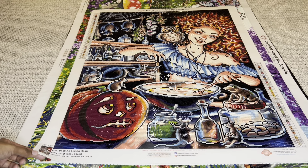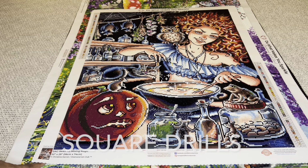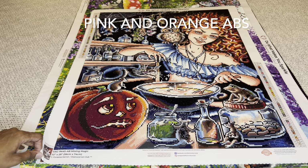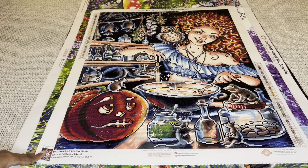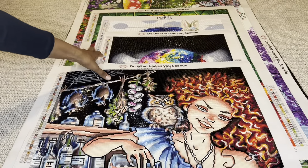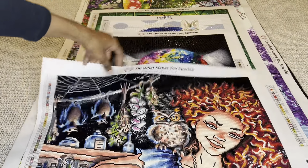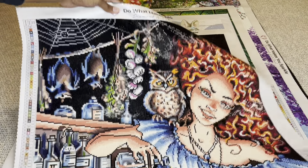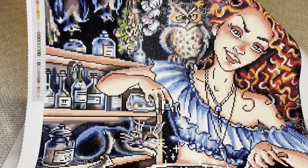This is by Christine Karen and Diamond Art Club. It's a 56 by 74 centimeter or 22 by 29 inches. This one has 50 colors with 2 ABs. I started this beauty October 1st and finished on Halloween. And her full post review is up on the channel as well. Y'all, I loved it. I think I rated this one a 4.75 as well out of 5.